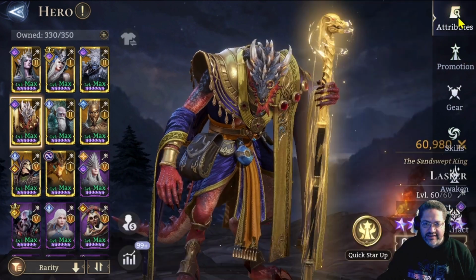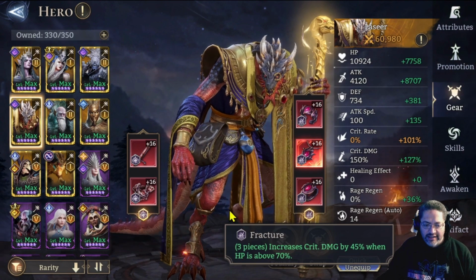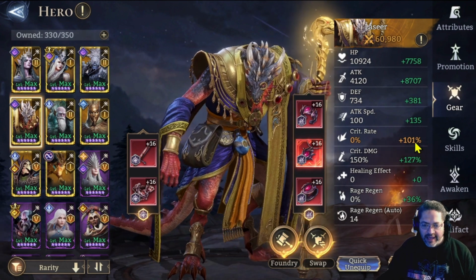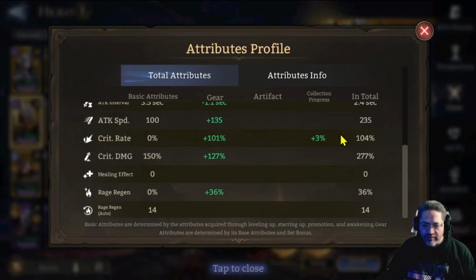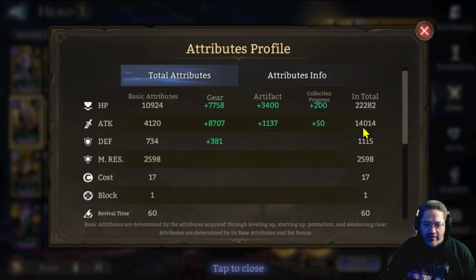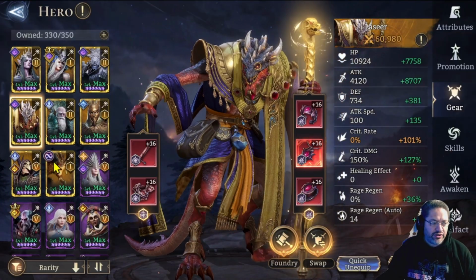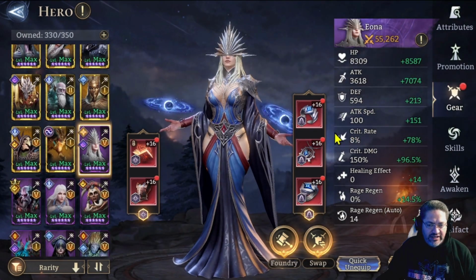Lasir, he has a Heaven's Rage artifact. And again, I gave him the Fracture set that I had with the Annihilating Might. And 101 crit rate with 277 crit damage, some attack speed on him, and almost 14,000 attack on his build. So I just needed to make sure that he did good enough damage so we could finish the stage.